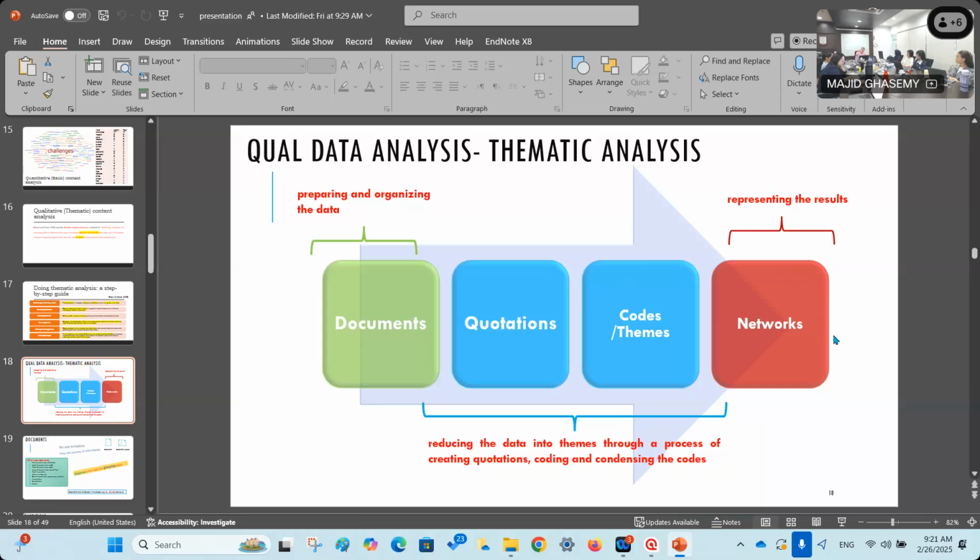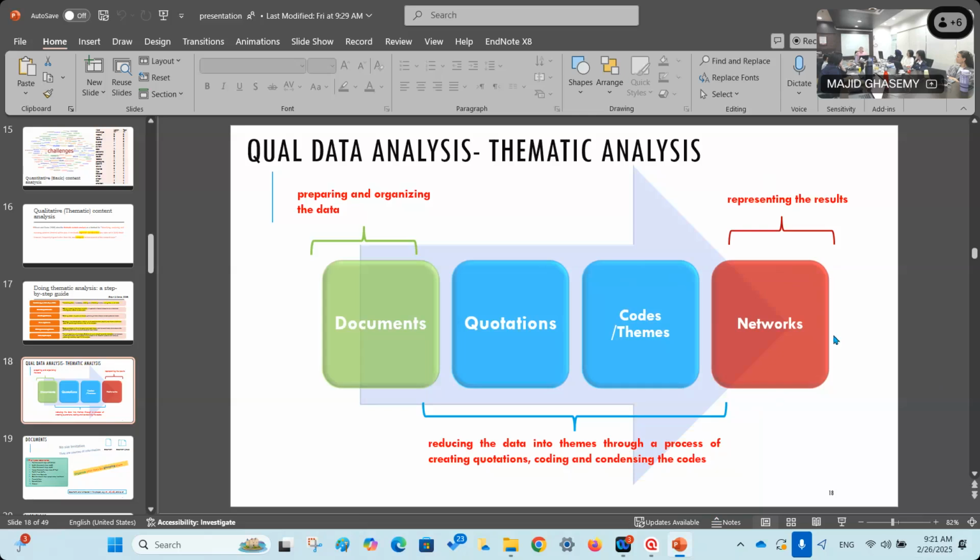So if you have, for example, 200 quotations in your project, and all of these 200 quotations have been coded with performance and satisfaction, it means that logically, it is just common sense, that performance and satisfaction are related to one another. Does it make sense? Because you have 200 quotations.